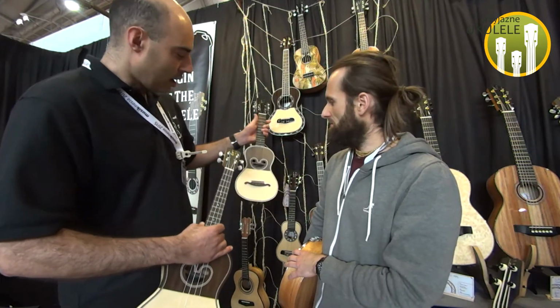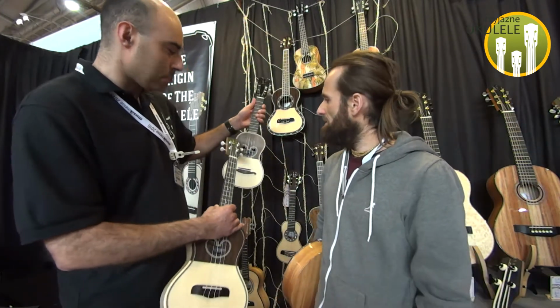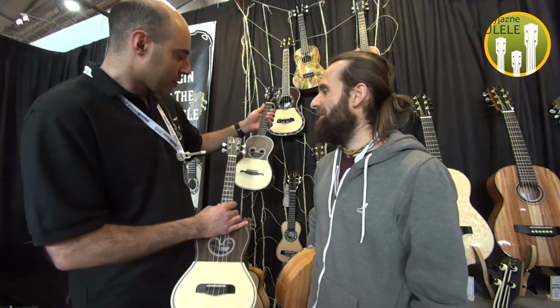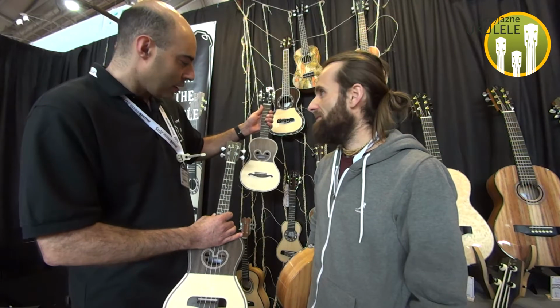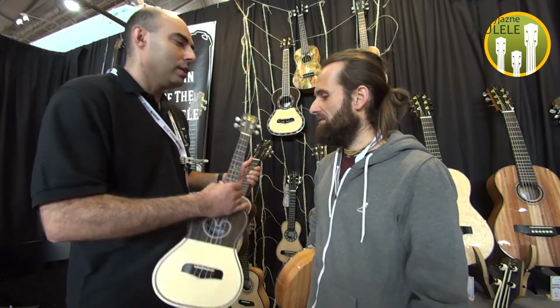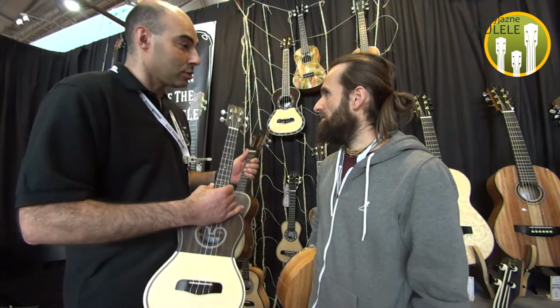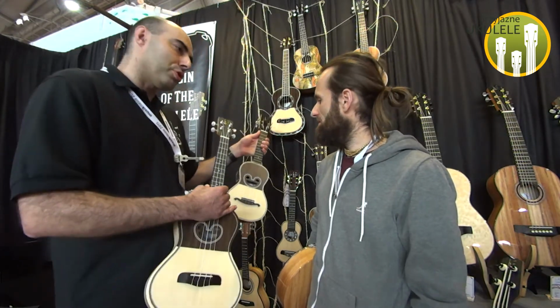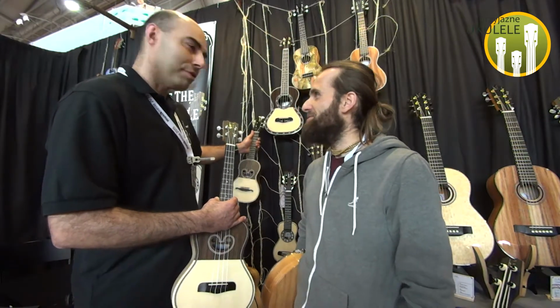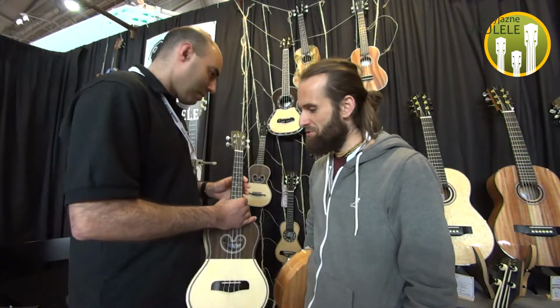And then some people like this smile face. We call it Raya, with an R. So this kind of model, we are now applying to all sizes: soprano, concert, tenor, baritone, guitar lele, and also the ukubas. So we will call it the Portuguese ukulele. Wow, that sounds good and looks nice too. Thank you, very unique.